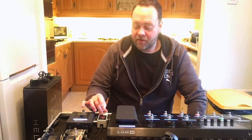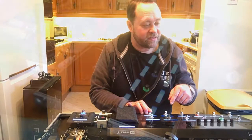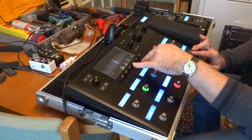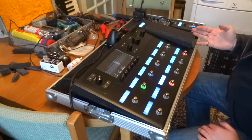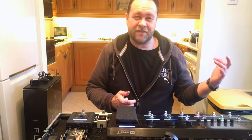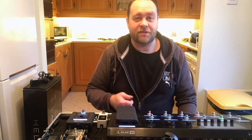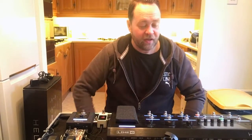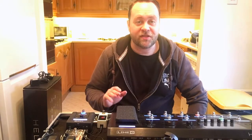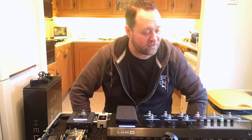I've got a little Mooer Baby Tuner, and I like this tuner purely because I can see it. Now, the tuner on the Helix is amazing. I think it's the best tuner on a multi-effects type unit. It's brilliant, it really is. But sometimes when you're playing on stage, and you might just hear something's a little bit out, one of the strings is a little bit out, it's nice to just, maybe if you're in G, for example, and one of the open strings is out in a G chord, you can just hit it and you just look down and it's running constantly. Or you could just flick that back, you don't have to wait for the tuner to come on. And I've gone for the little Mooer Baby Tuner purely because it's really bright. It's nice blue and red thing, and that works for me because I need to wear glasses, but not on stage. I'm not wearing them now, so I hope I've wired this up properly.